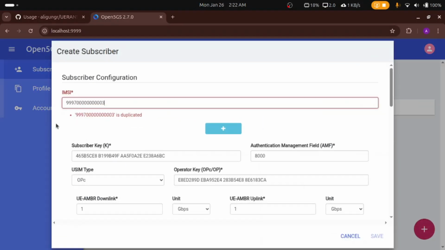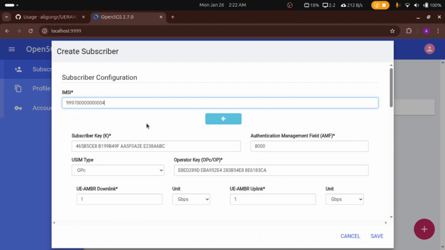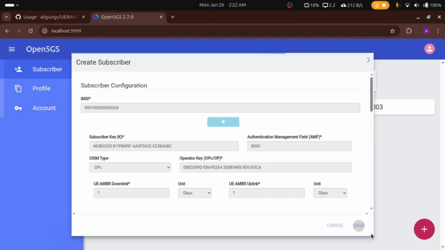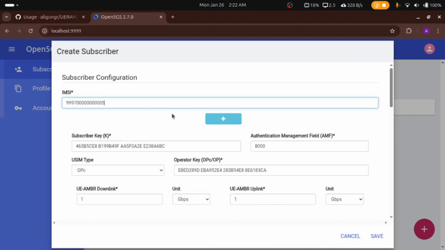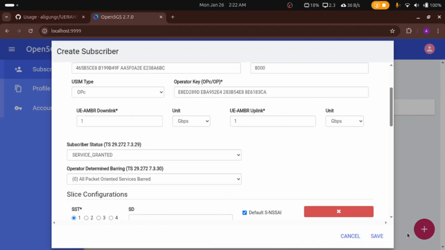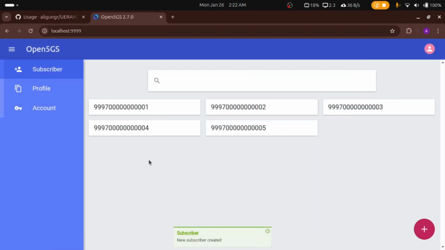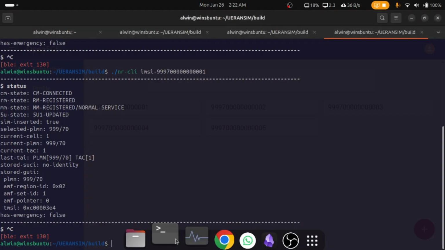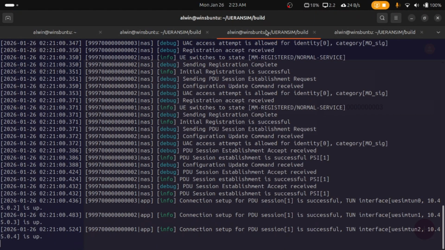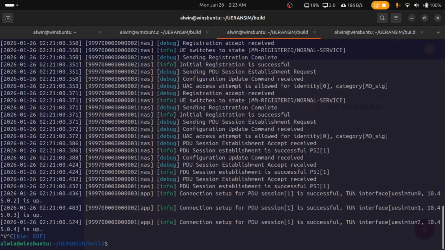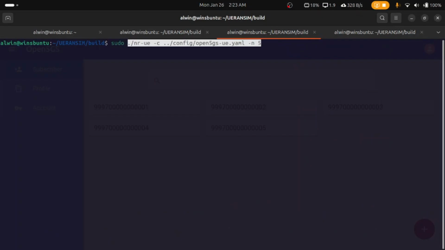So let me add the 04 and then 05. Since I turned on 5 simultaneously, it actually increments by just +1. And you can also add your random IMSI number if you change the files and everything. So you can see. Now let me run it again to see if the error is repeating or not.